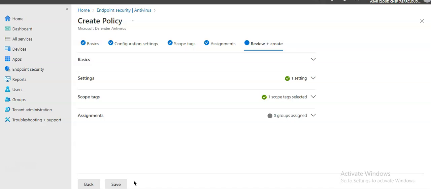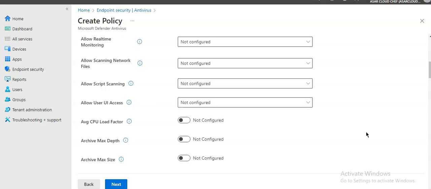And you can read more in detail about how this cloud protection works. And you can also specify the cloud protection level. Obviously if you have configured Intune, you can specify it using Intune as well. So if you see here, cloud delivered protection level list.